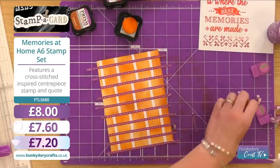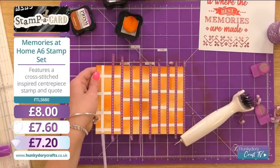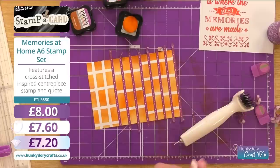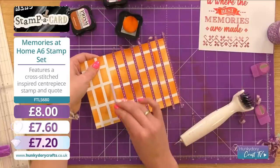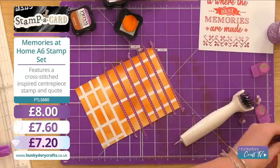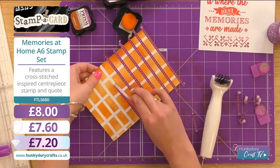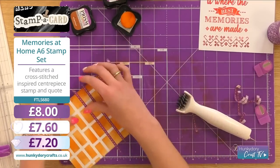Oh, do you know what? I'm quite happy with this. So we just need to take these horizontal pieces off now. It's probably not the best ever brick background that you've ever seen, but look at that. As soon as you take that masking tape off, it looks stunning. It's quite nice and it was quite easy to do. So I would say it's a perfect one to start with. So just going to again, just gently, nice and gently, because I don't want to rip the cardstock.